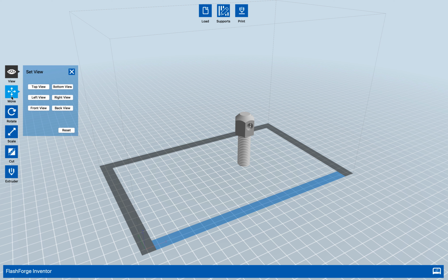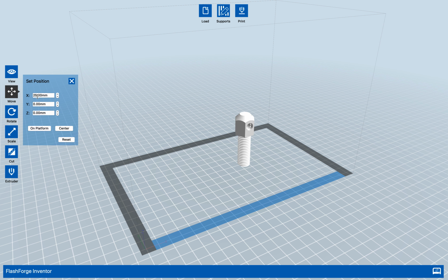If you want to move the object, you first of all have to click into the Move tab, then select the object, and then you can move this in a number of different axes, different directions, or you can simply grab it dynamically and move it around as you like. You'll notice here that there's a very important tab called On Platform, which means that it's going to move it so it's touching the platform or the base of the printer, and also the center button, which moves it directly into the middle of the actual pad there. I'll just try to show you what I mean here.